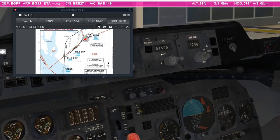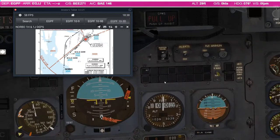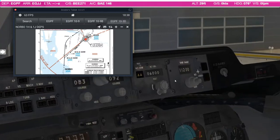Now, this is a bit like the Dash 8's ridiculous autopilot system. Not only do you have to enter the altitude, quite cool that you can use this rotating little handle. I've not seen that before. I like it. You also have to tell it to arm it, so you have to hit arm, and then I can check down here, there's a little white out. So this is like our flight mode annunciators in the Airbus. So you have to actually tell it to arm.